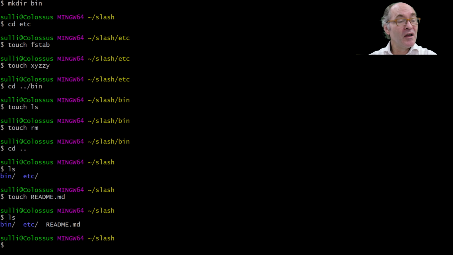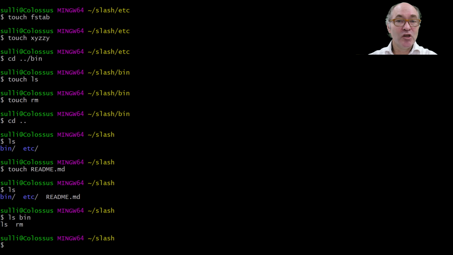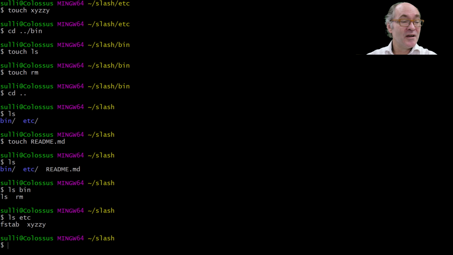There's two directory files and a data file inside of a directory called /. Inside of bin, we have some fake Unix programs. /bin is almost always in the search path of a shell on Unix so that it can find all the kinds of standard programs that we've been talking about here. /etc has some other faked out, currently empty files in it, and readme.md is empty.